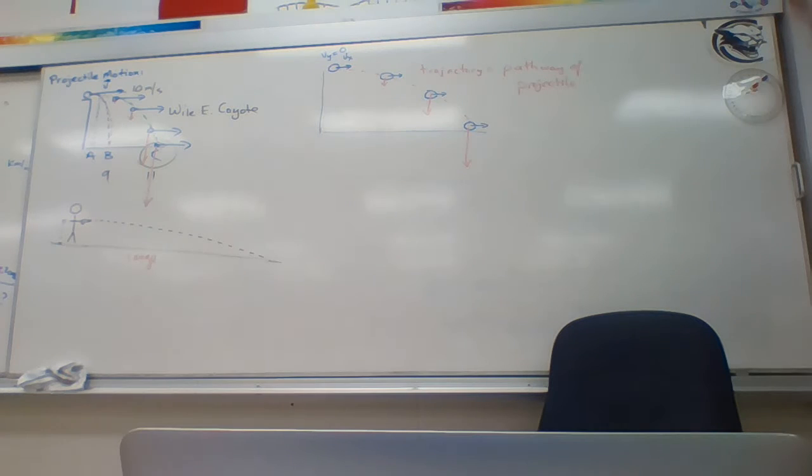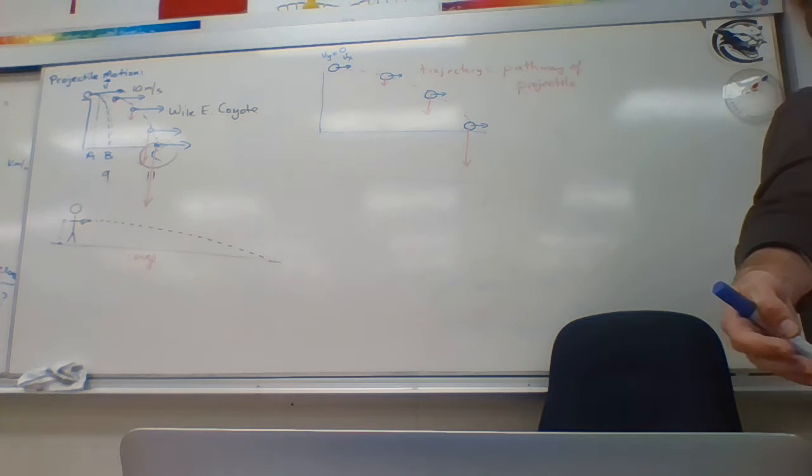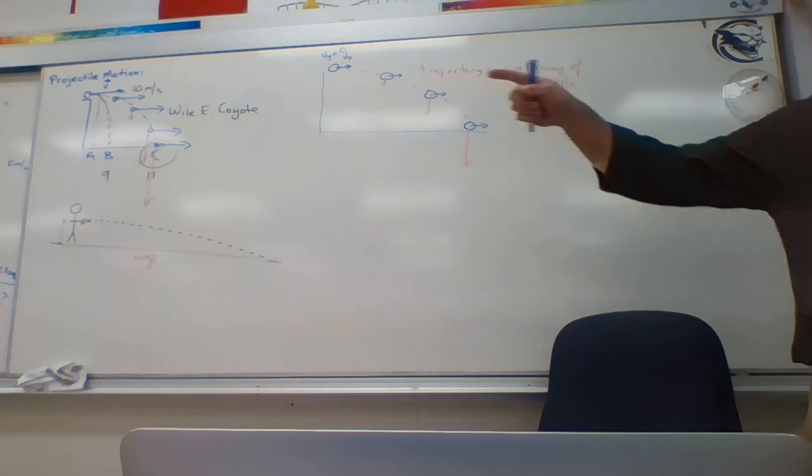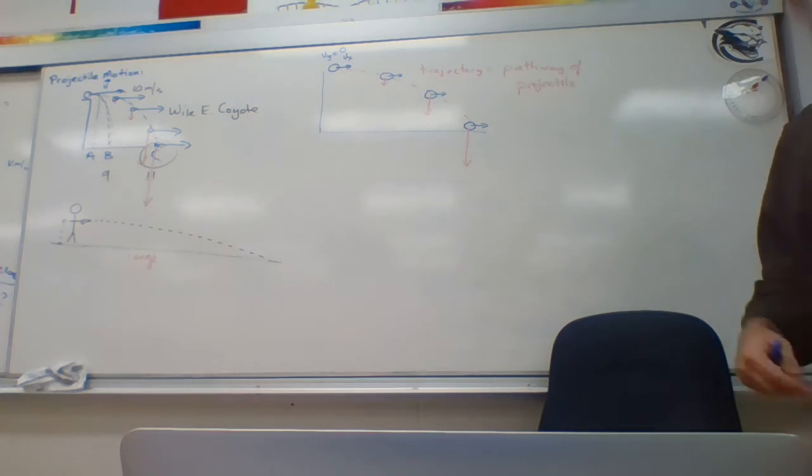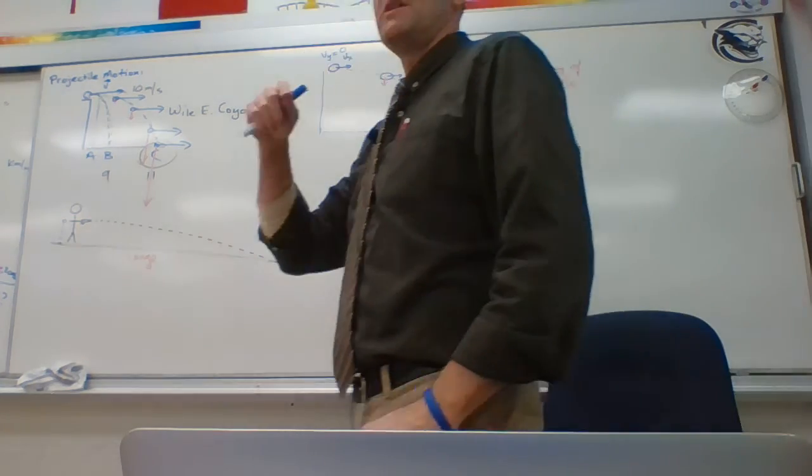So maybe you can start to sense the progression of what we've been studying. We studied uniform motion, then we studied accelerated motion, then we studied relative motion, which is 2 uniform motions. And now we're studying projectile motion, which is 1 uniform motion and 1 accelerated motion. Okay, so we just upped it in complexity.